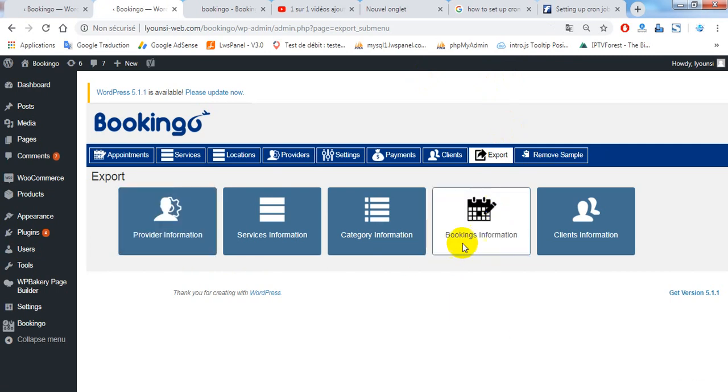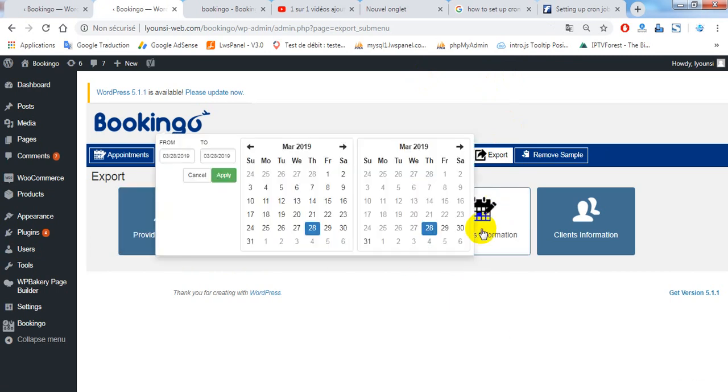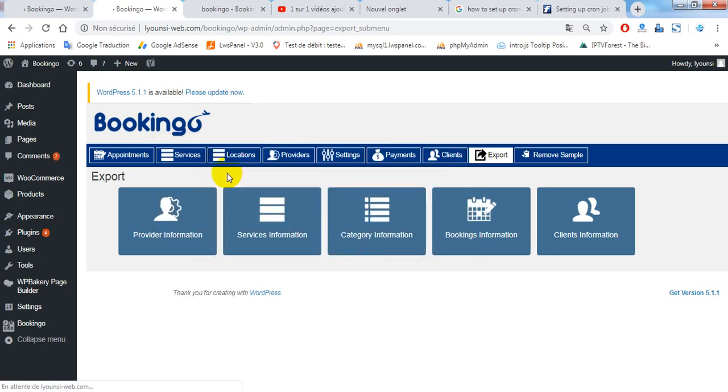For example, I will export booking information. Just click here and choose your date from 2 to 31. Okay, apply.